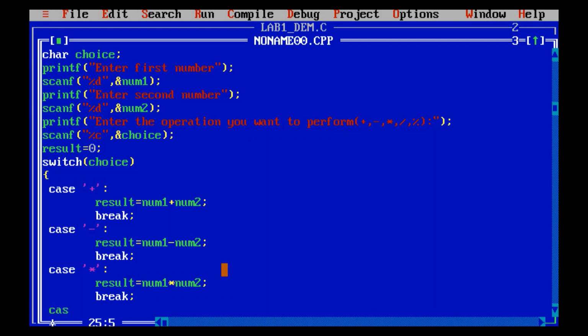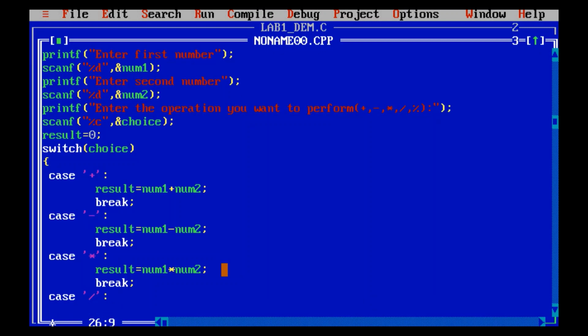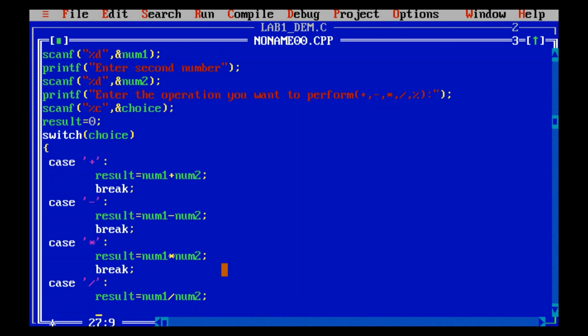Then in case it is equal to division, then the result is equal to num1 divided by num2. See, I'm writing it here with the typecasting so that we can check what the result will be, and we'll also try to compare what the result will be when we typecast it.